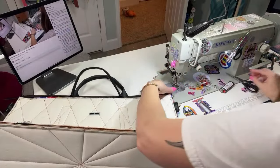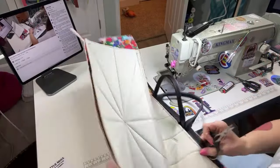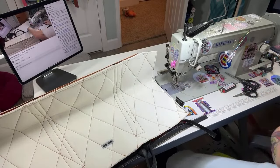And that this would be a perfect beach bag. I would do all bonded nylon with it. It would be amazing. All right, I've got that part down.